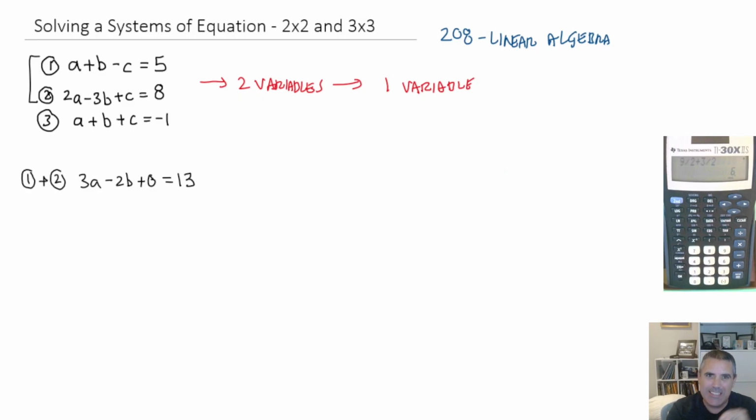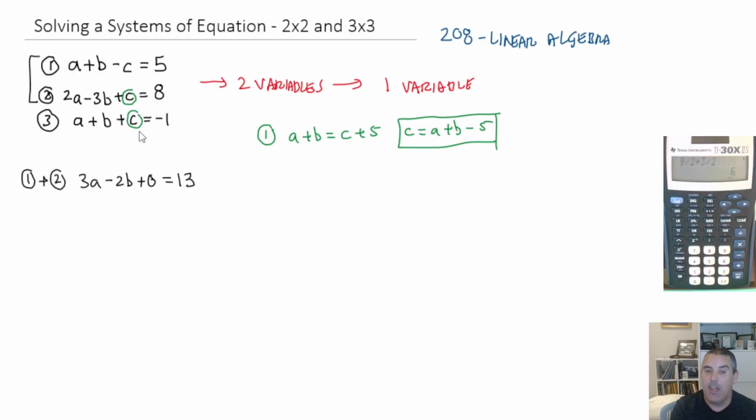If you say, I didn't see that, I just wanted you to give me a method that always works, then the method that always works is pick one of your equations, whatever it is, solve for one of the variables, whichever one you want to solve for. Let's say you added c to the other side, and then you got c by itself. This is the tried and true method, and then shove that into the other equations. So if you take equation 1, solve for c, and then replace this c and replace this c, how many variables will you have? 2. That is the technique. Take it and shove it.